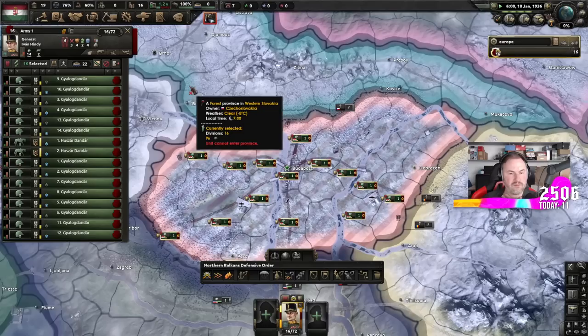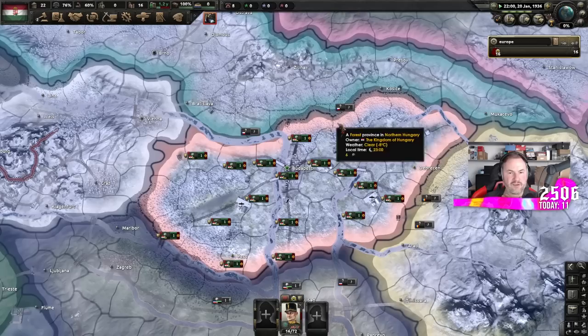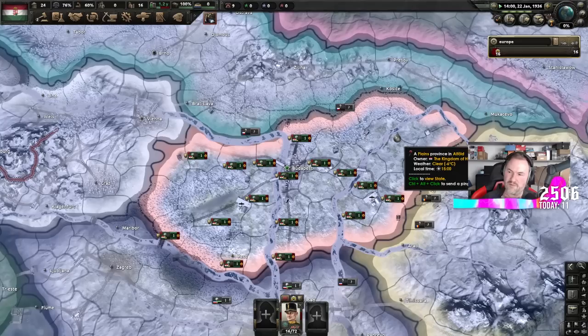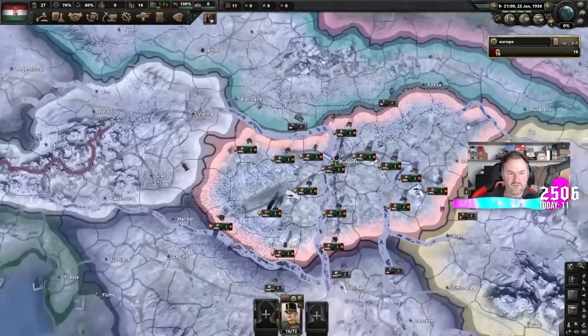So if I train these guys right now, I'm getting 0.025 experience daily. It's not a lot, eh? I guess the advisors is better. Because when you're training them, it uses up resources and stuff too, right? The Austria versus Hungary war is hard. Got to put the lads on the Austrian border. I guess that makes sense, right? That's what we're doing.